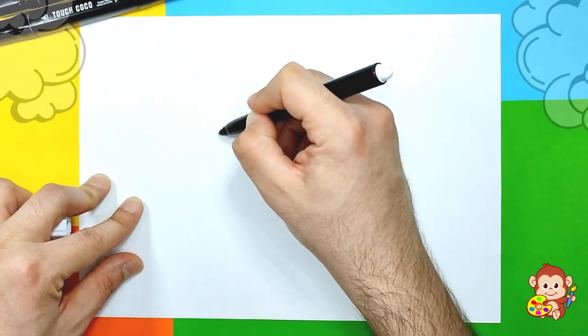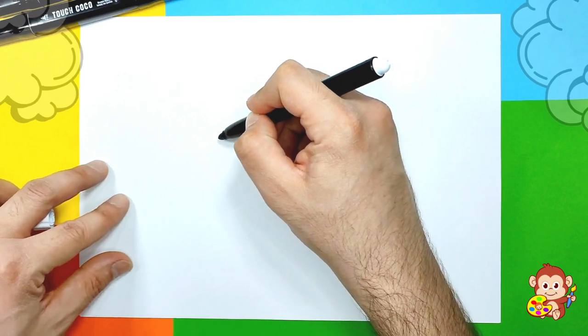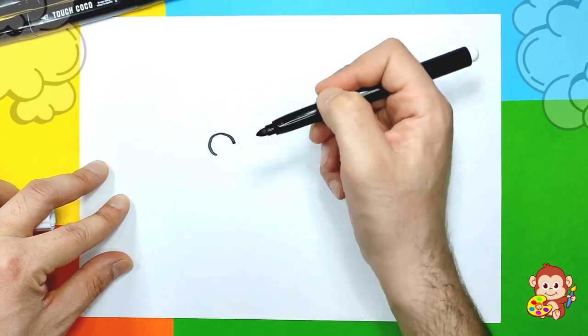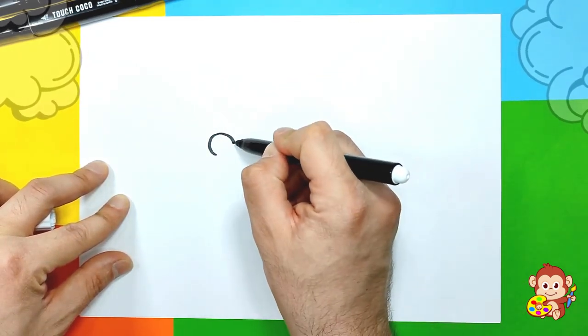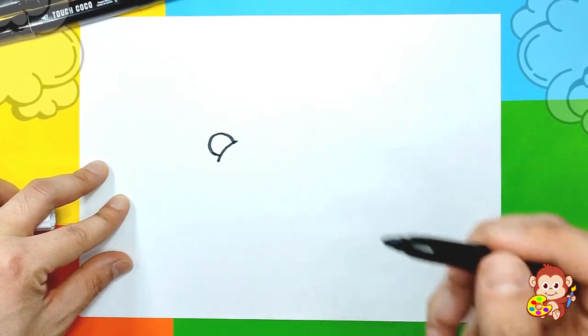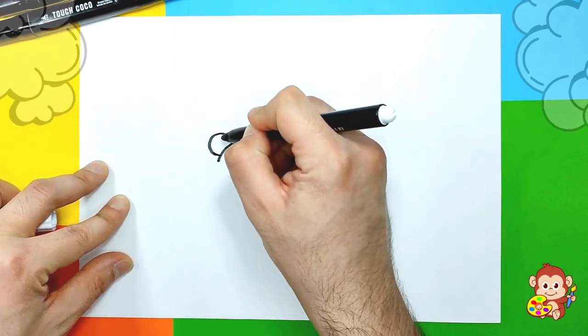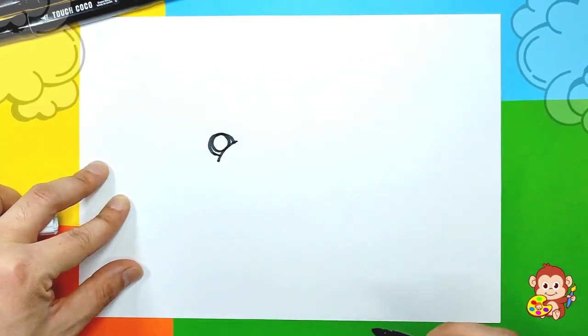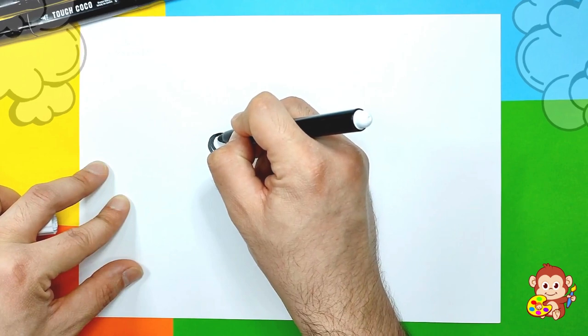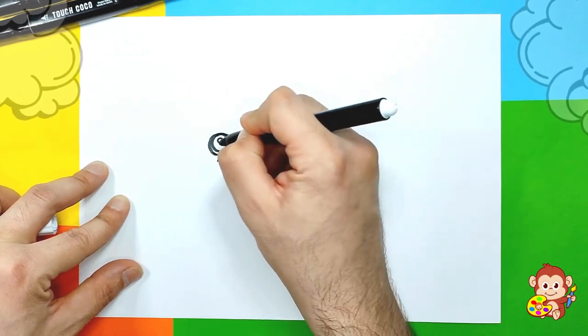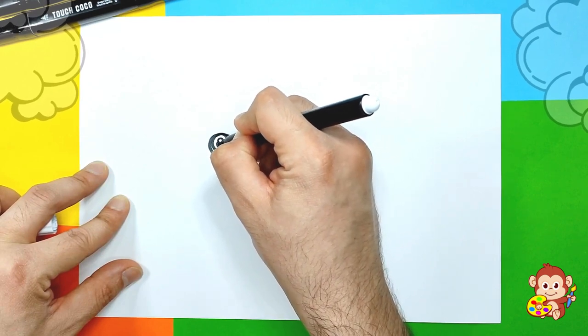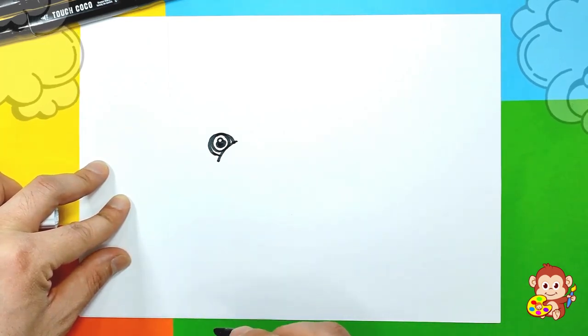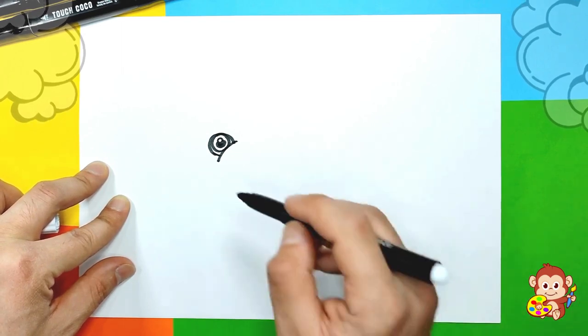We're gonna start by drawing its little eye. It's gonna go something like this. We're gonna start from here, draw like a half circle just like this, and then close it with a little line. Then we're gonna draw a big circle inside it, and then a small, small, tiny one. And around we're gonna make a big black one just like that. We have created our little dolphin's eye.